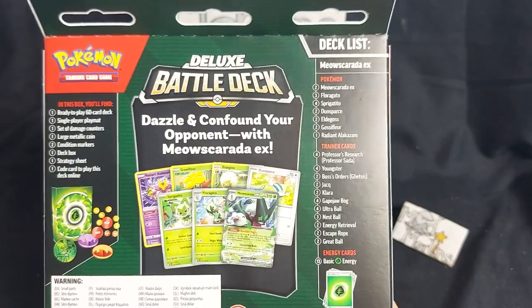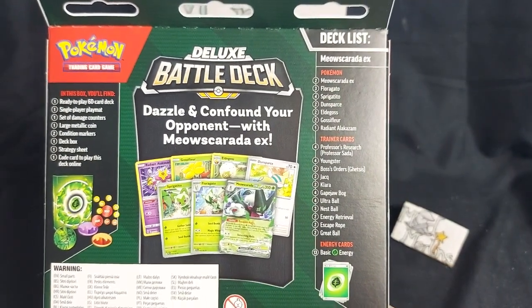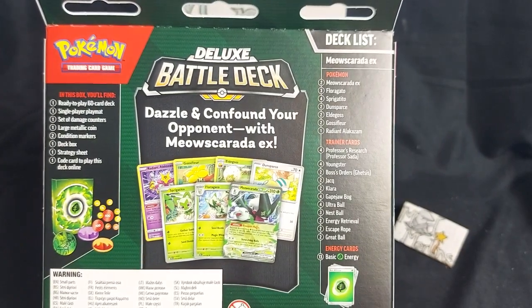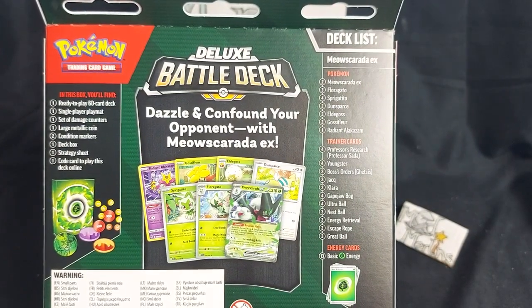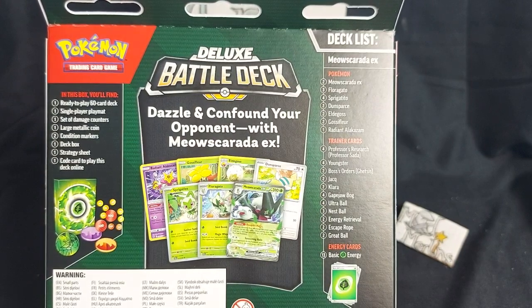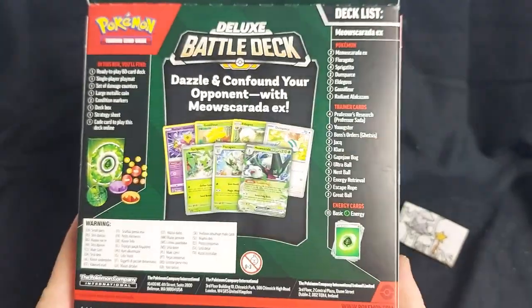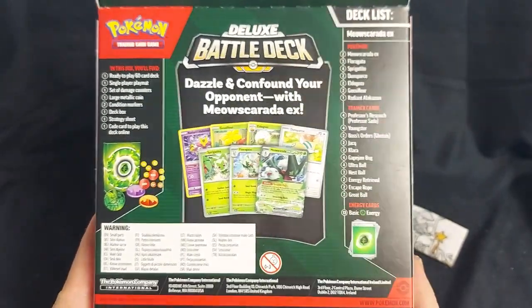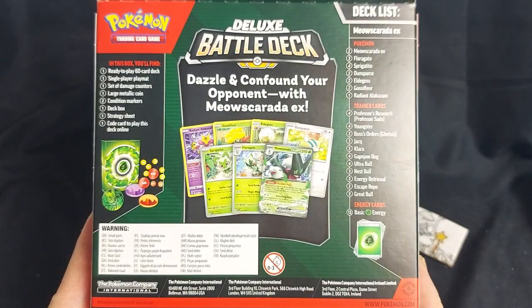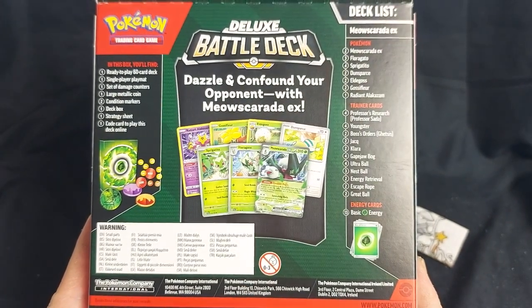Then trainer cards, we have 4 Professor's Research, Professor Sada, 4 Youngster, 2 Boss's Orders, Geeta, 2 Jacq, 2 Clara, 4 Gapejaw Bog, 4 Ultra Ball, 3 Nest Ball, 2 Energy Retrieval, 2 Escape Rope, 2 Great Ball, and 13 energy cards. So sadly we only have the grass energy, so we can't actually use Radiant Alakazam's attack, but I think we'll keep having him in the deck mainly for his ability.